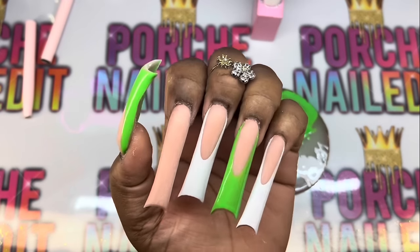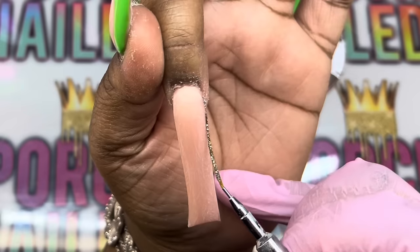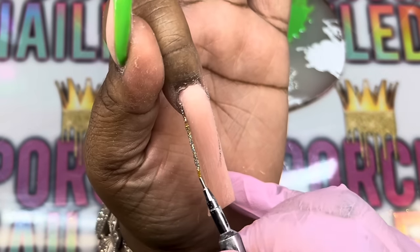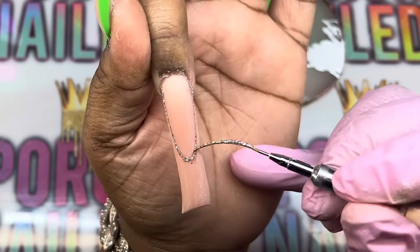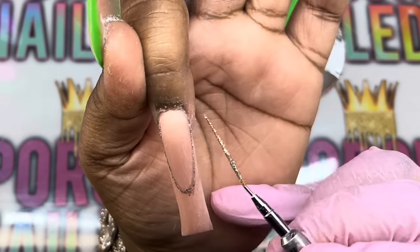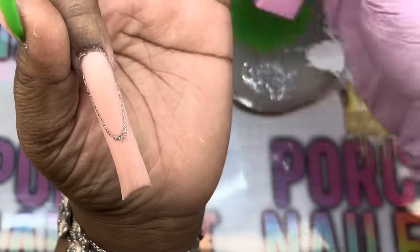All right, so this is how we're looking so far. I only did one coat on them all, by the way. I'm going to go ahead and do two coats of this glitter gel on the index fingernail, and then we're going to move on into applying the moss and the charms and the crystals and everything.